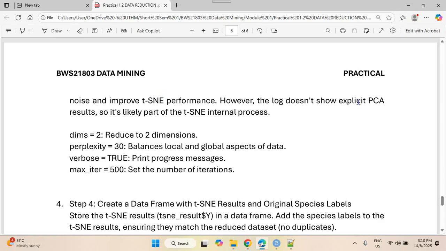It reduced the dimension to 2. Perplexity 30 balances local and global aspects of the data. Verbose prints progress messages, and maximum iteration 500 sets the number of iterations.